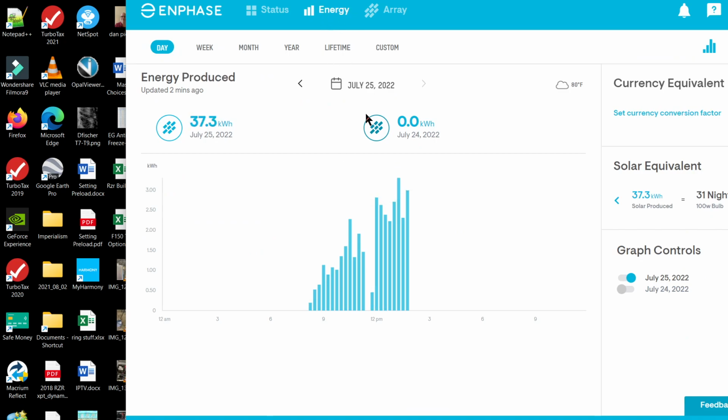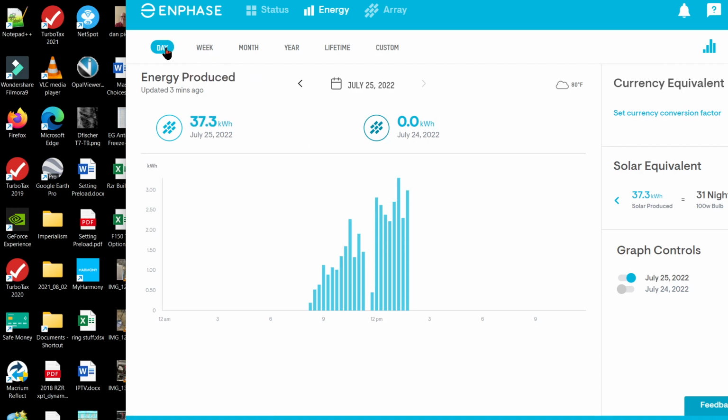Energy produced: this day we've produced 37 kilowatt-hours at these amounts per time increment. I don't know how many bars there are per hour. This is 3 hours, so that's probably something every 15 minutes. That'll be what it is, because this updates every 15 minutes, see? Look right there when I move down. 12:15 to 12:30. So yeah, every 15.